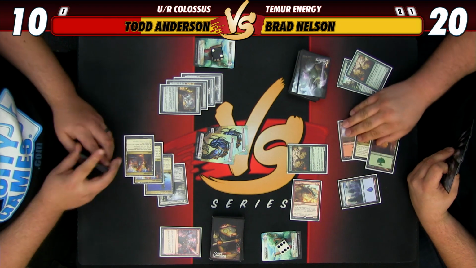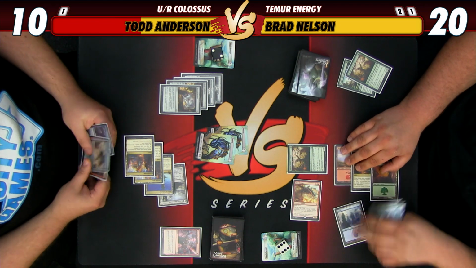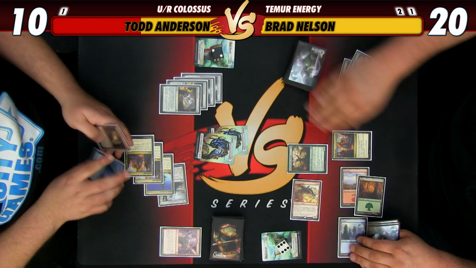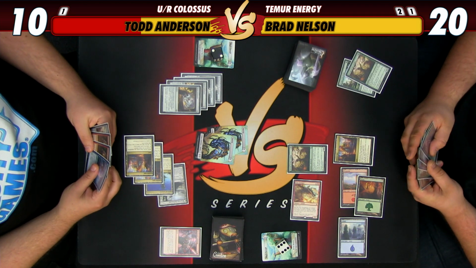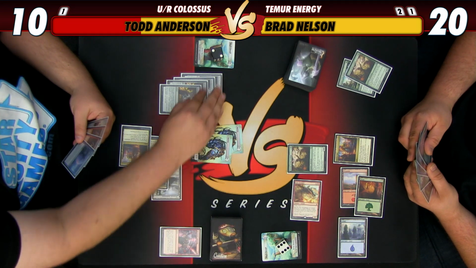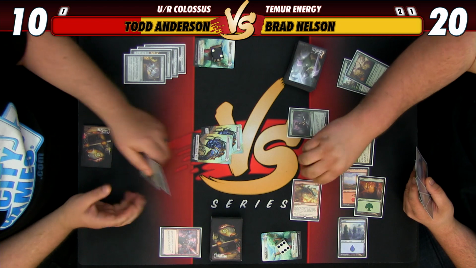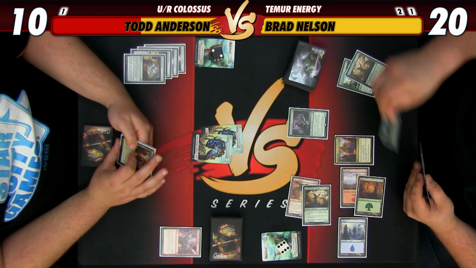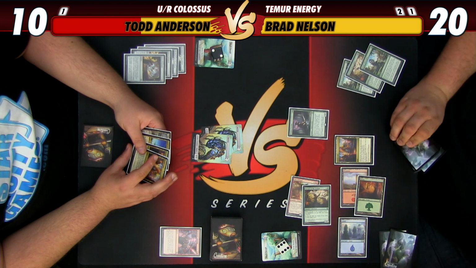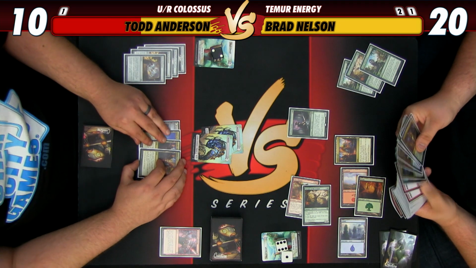I don't need to. Guess I can cast this if I want to. Might as well. All right. Tracker. Use an energy. Gain 2. Grab an island. So you gain 1 total. So I gain 1 total. And I'll put an island. Play in your turn.